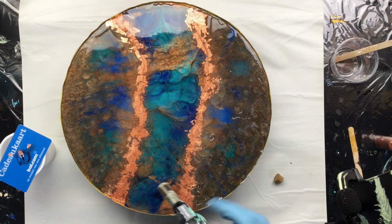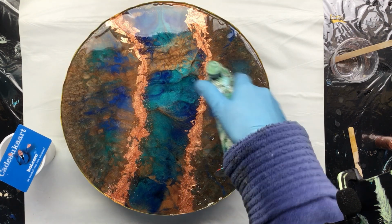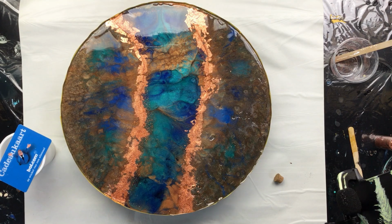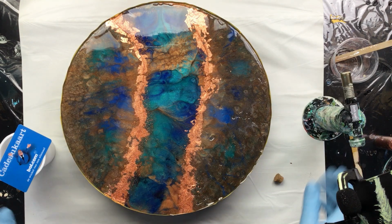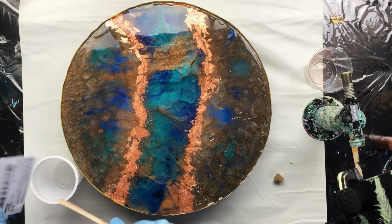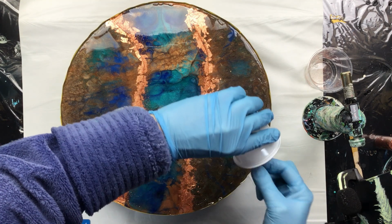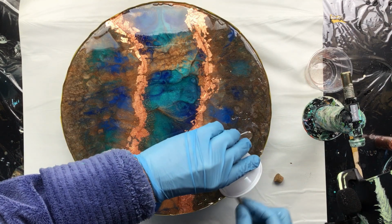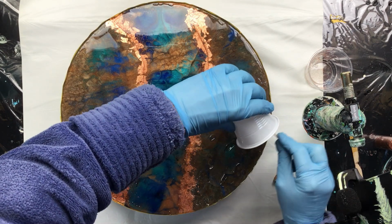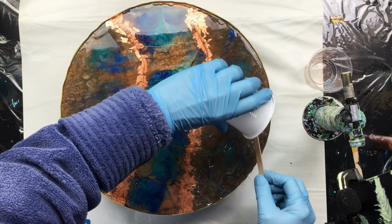Okay. It is sort of spreading out, and I really think it looks really nice when it does that, because that makes it more organic looking, not like I really planned to do that. So that's really something that I wasn't expecting, and I'm pretty happy with. You know, sometimes you're doing this art stuff and then all of a sudden something happens where you didn't plan it, but it looks really good.